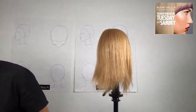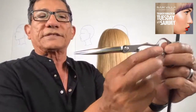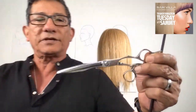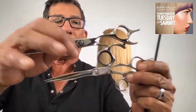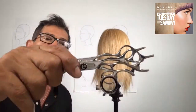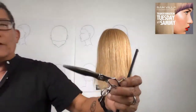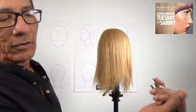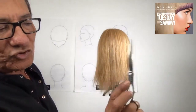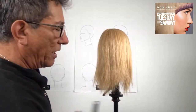All right, let's start cutting. I'm going to work with our streamline, and I'm going to work with the 675. Now, this is quite different in regards to the artist series. The artist series, the handle's a little bit bigger. So if I put these together, you can see the difference in the handles. The streamline is a smaller handle. So if you're looking at something that is a smaller handle, a little more kind of small hand, this is the one for you, streamline. And I'm going to work with a 675. And yes, I'm going to use it on dry hair.